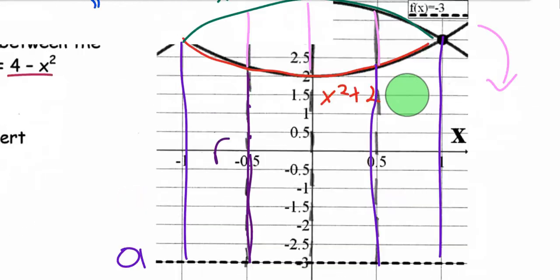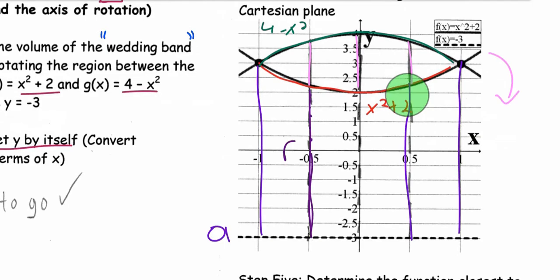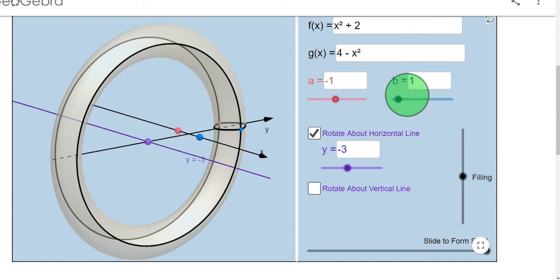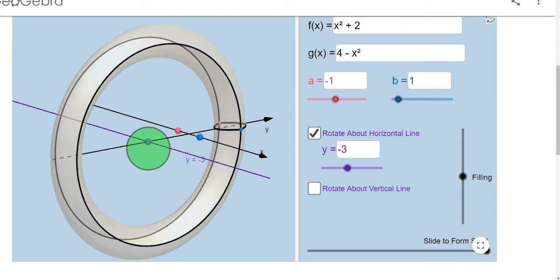The way to visualize it on here would be from going from, say, all the way to the top furthest function all the way down to the axis of rotation will be our big radius. And again, if we look at three-dimensional rendering, that would be like going all the way from the outside of this band all the way to the center, which is that y equals -3. Now, why are we doing that? It's because we still have a bunch of circles that are generating this wedding band. We have an outer circle, which we just found to be our big R, and that is the larger radius, and the inner circle is determined by the smaller radius, the closest function minus the axis of rotation.